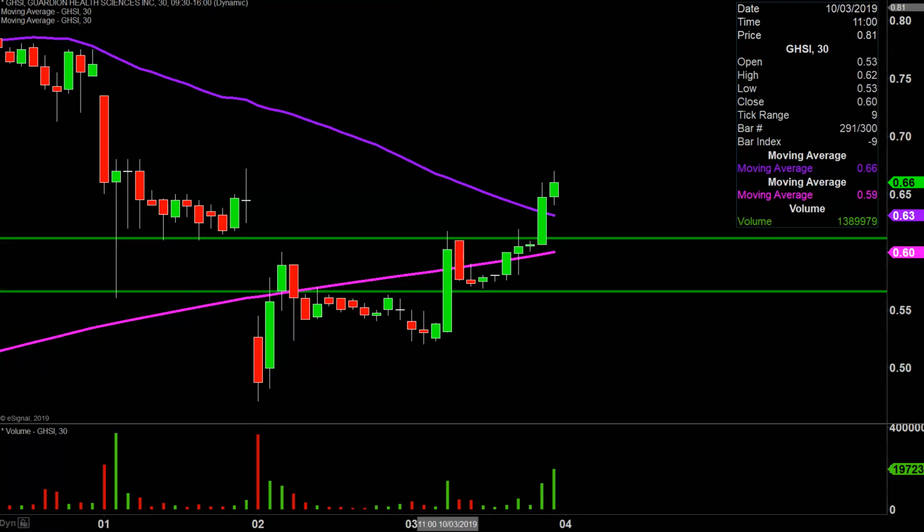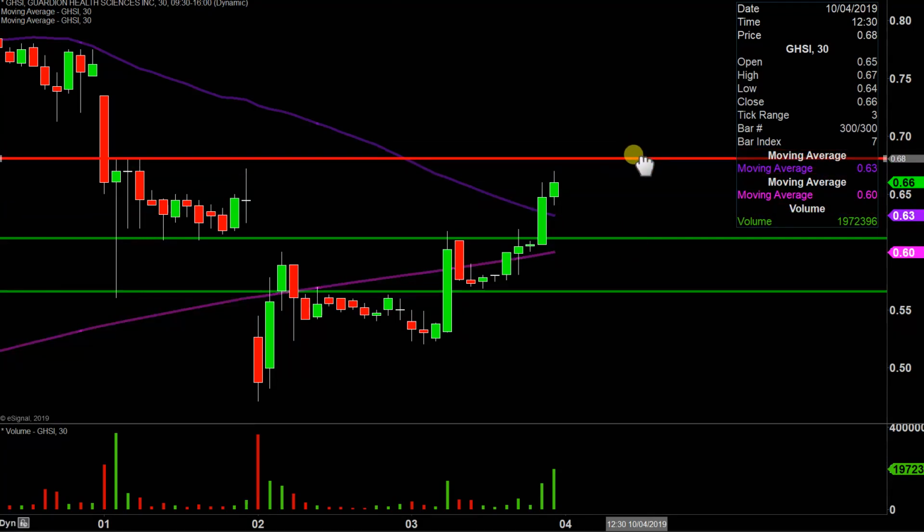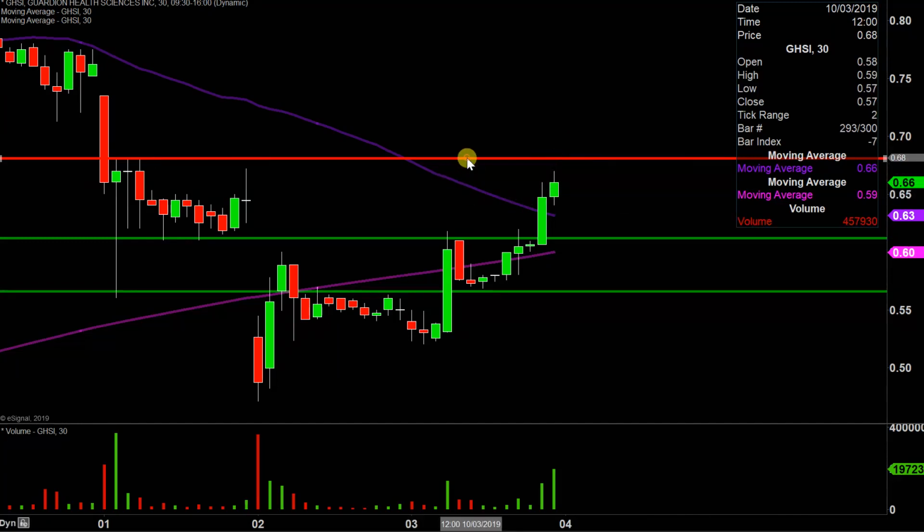What about levels of resistance moving forward? Next overall level to keep an eye on is going to be right up here at the 68 cent mark. If you go through the history of things, you can see 68 knocked down the price there. Didn't quite hit it right there, but close enough. And even today, didn't hit it exactly, but definitely got within the area of that. So 68 cents, initial public enemy number one.